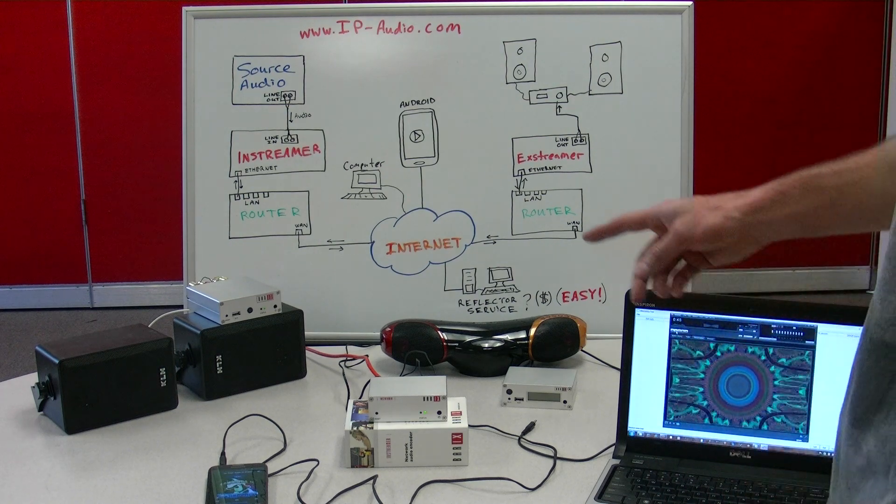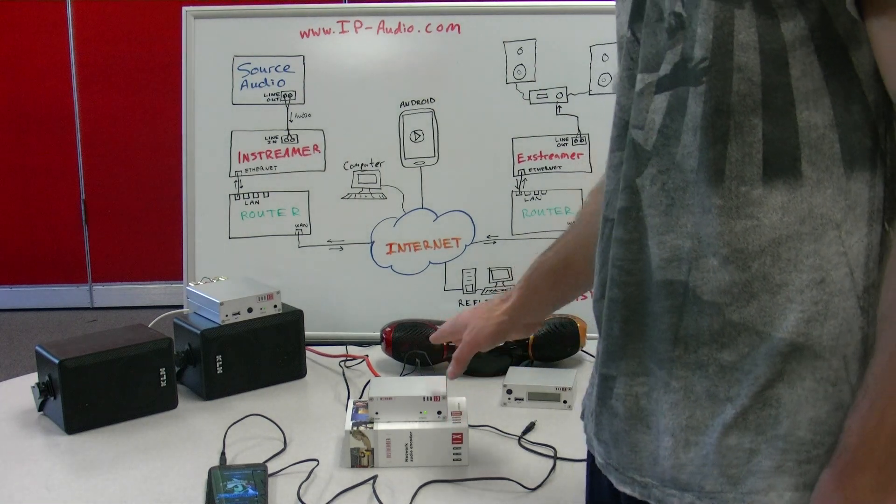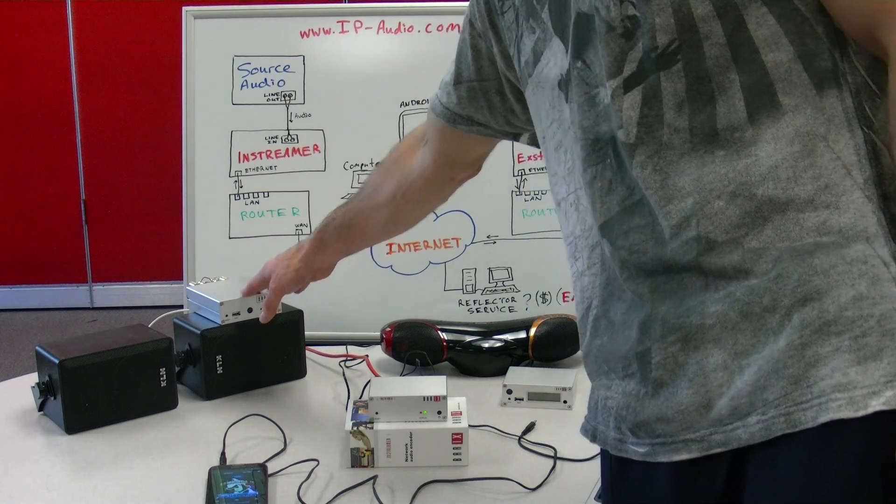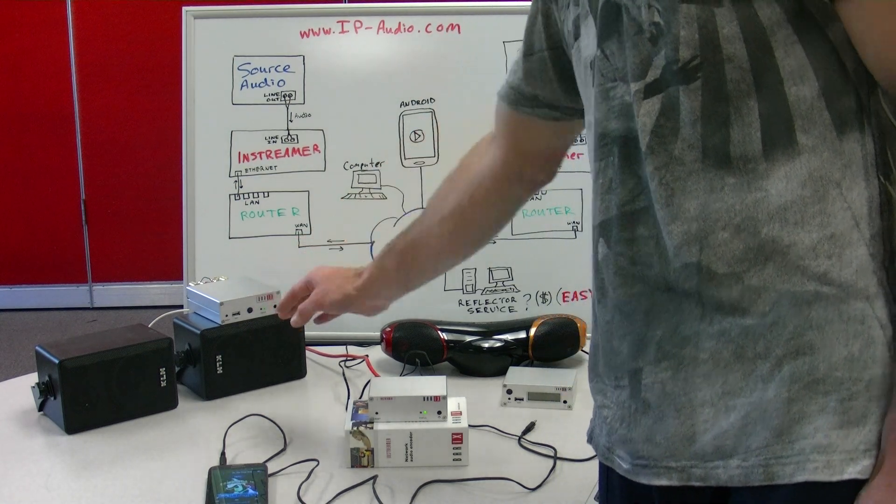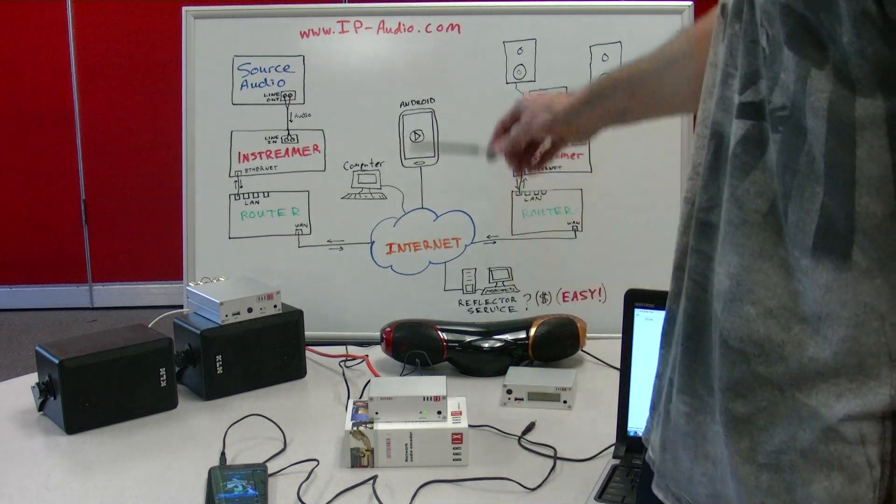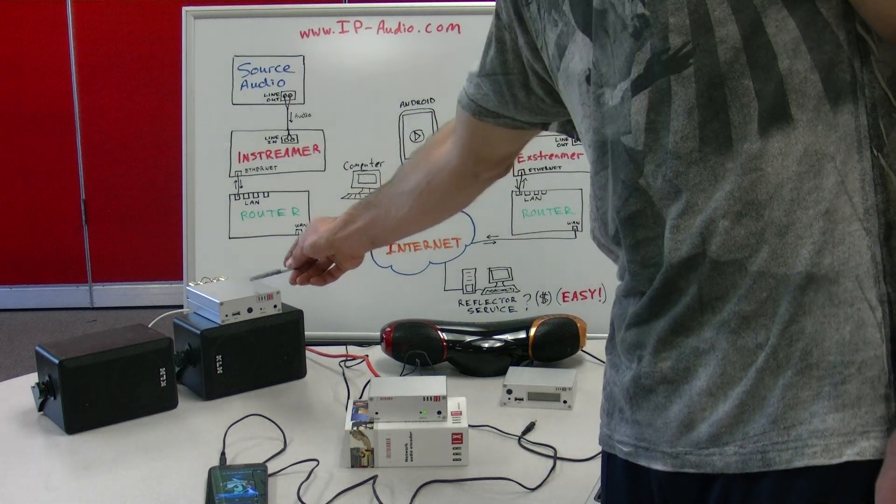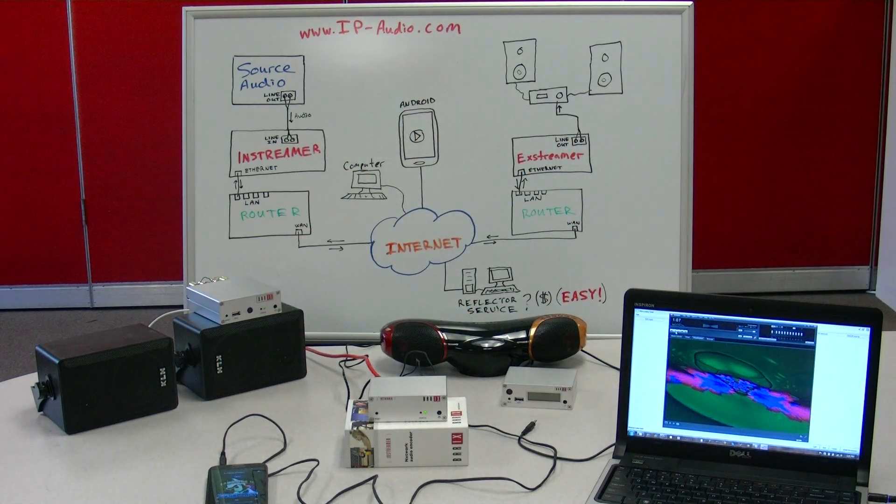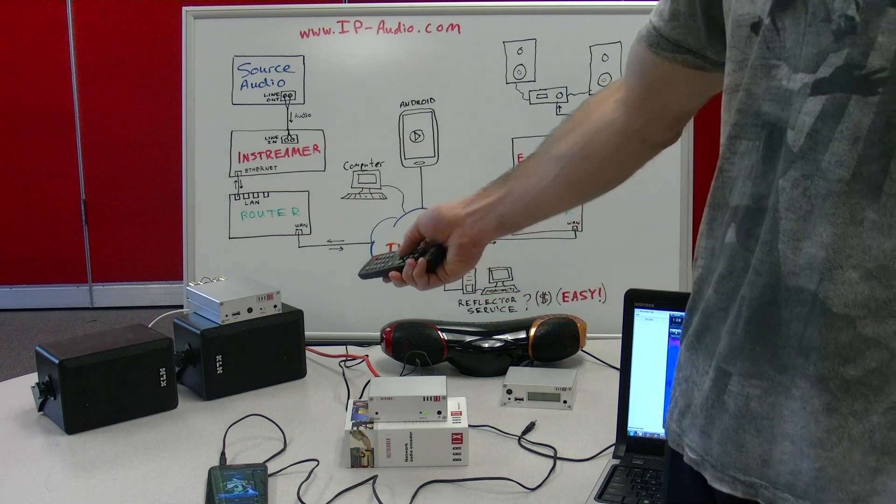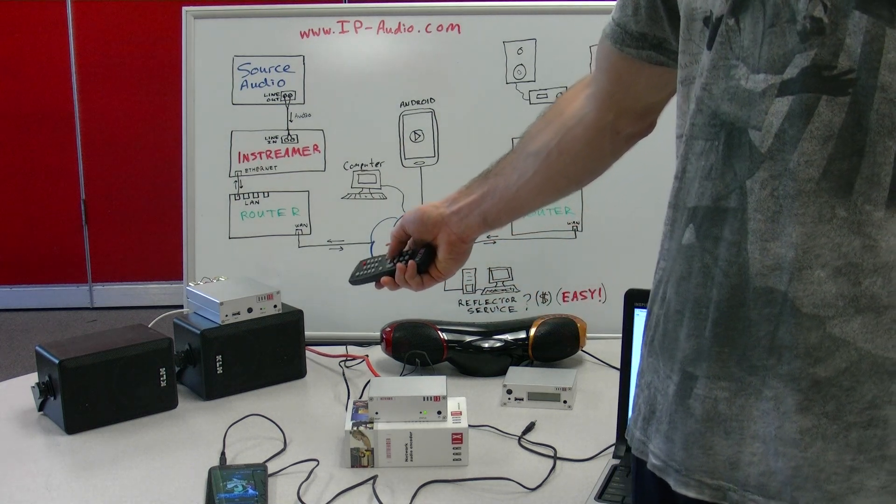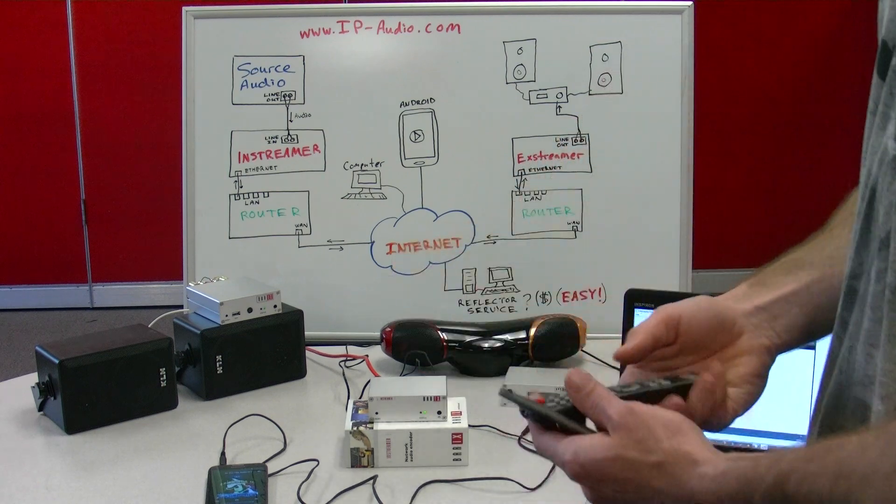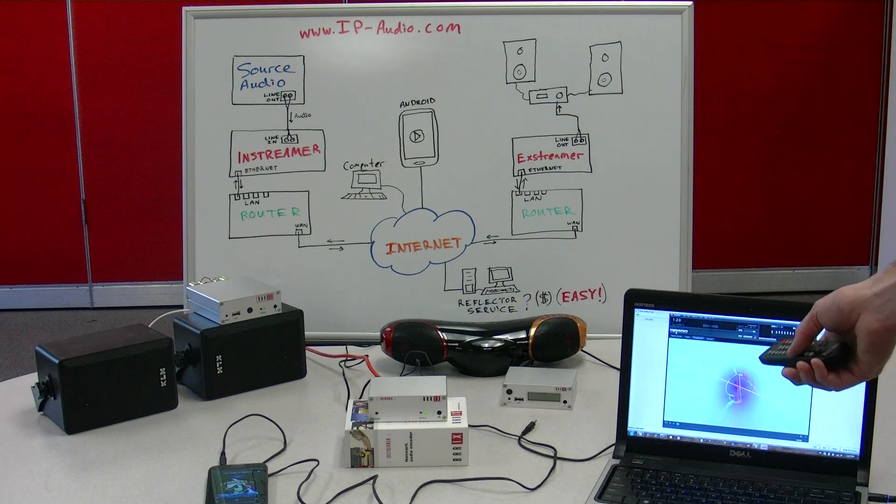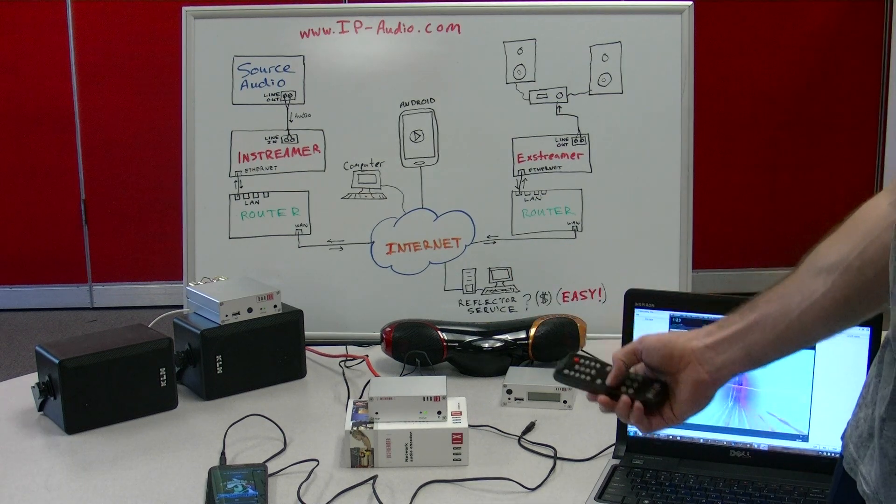The second example I'll show is how we can do the same kind of thing but instead of streaming to a software player on a computer, we're going to use our audio decoder, our hardware decoder here. This is actually the X-Streamer 200 from Barix that you can also purchase at ip-audio.com. This has got a built-in amplifier so you can connect it directly to speakers and that's what I'm showing here. It's already powered up, we just have it turned down. So if I turn this up, it's pulling the same stream here from the In-Streamer that our software player was. And they're both going right now concurrently. You can see that this is still streaming here. I can turn it up a little bit.